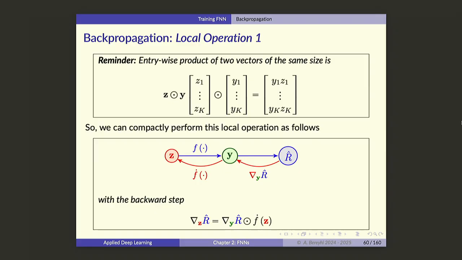So you don't care about how r hat is computed. R hat is computed out of z, right? So you can write down r hat to be one function. I don't know what that function is. One function of z, and z has k entries, z1 till zk. Now if you want to write down the gradient of r hat with respect to z, it cannot be a matrix. It must be a vector, right? So you don't care how it's coming from.